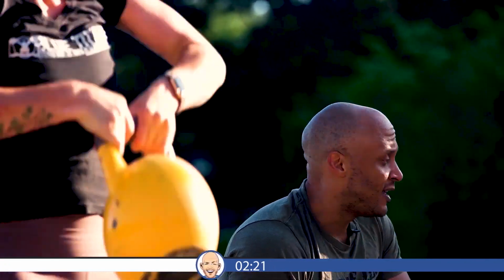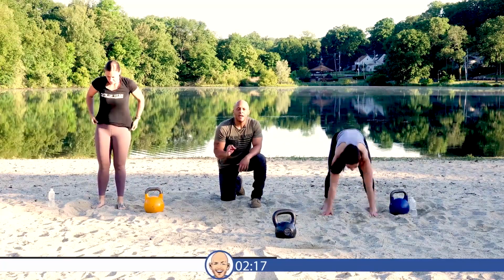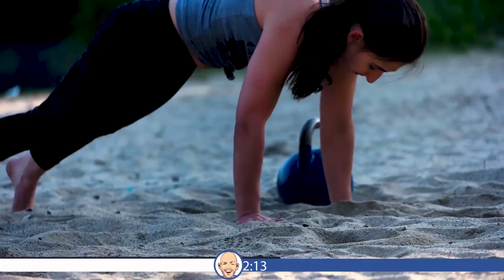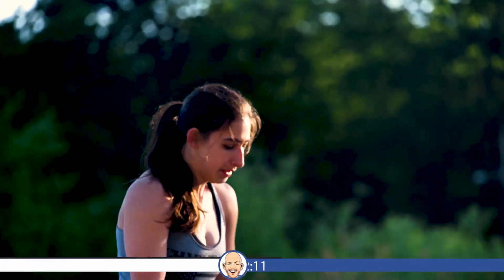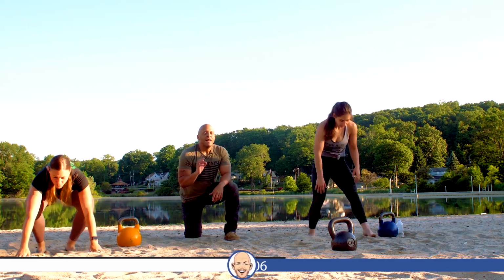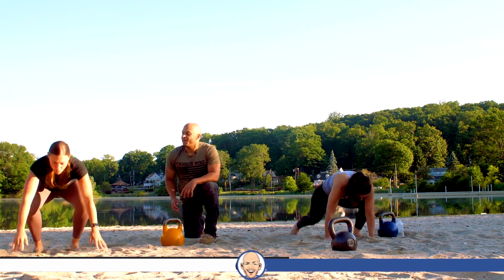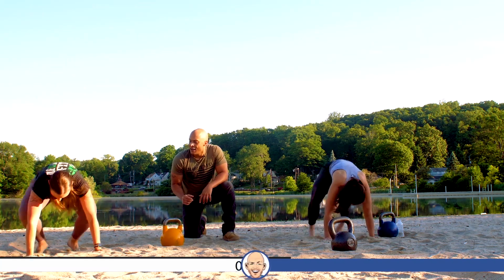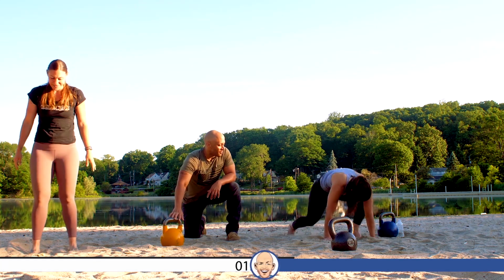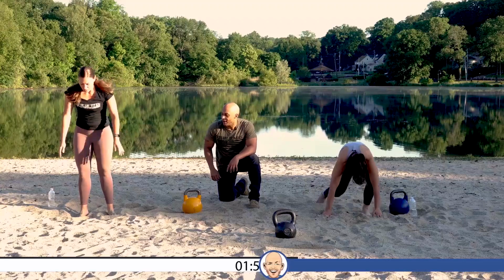Guys, for your up downs, make sure you stay steady. In the Army, we have a saying, slow is smooth, smooth is fast. So stay smooth. It's not about doing all the reps at once. Do one at a time, chip away. Jim, go ahead and keep those feet nice and wide when you jump forward. Gives you a better base when you stand up. There you go, it's a lot better. Good, Marky.